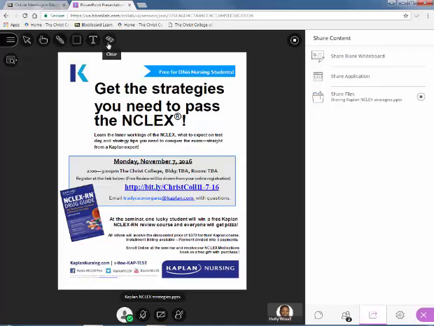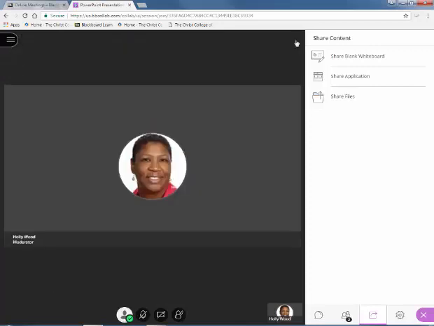I have the same icons at the top where I can draw on my slide. I can use the shape to circle something on my slide, or I can use a line and underline something while I'm talking and then forward from one slide to the next. When you're no longer the presenter, the faculty member will make you back into the participant status and make the next participant a presenter. So you're going to stop sharing in the corner right above your slide.